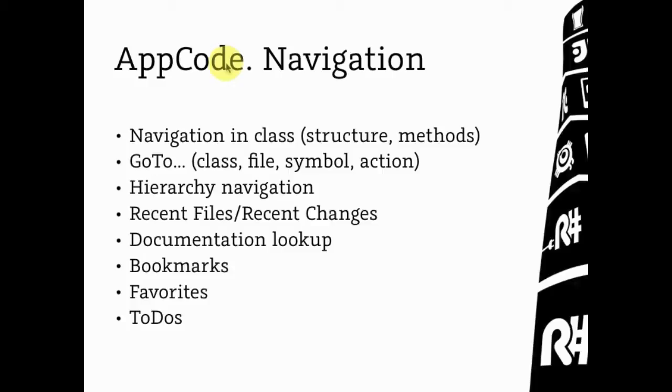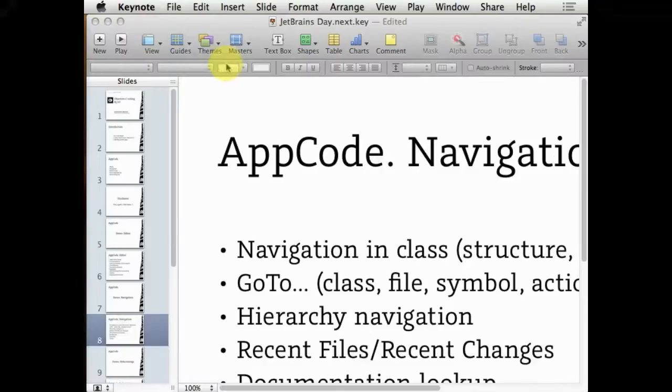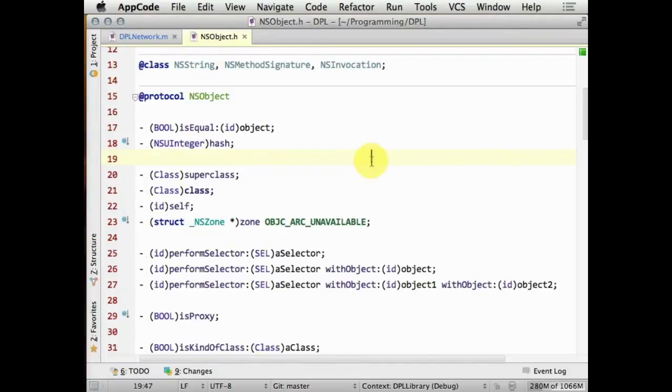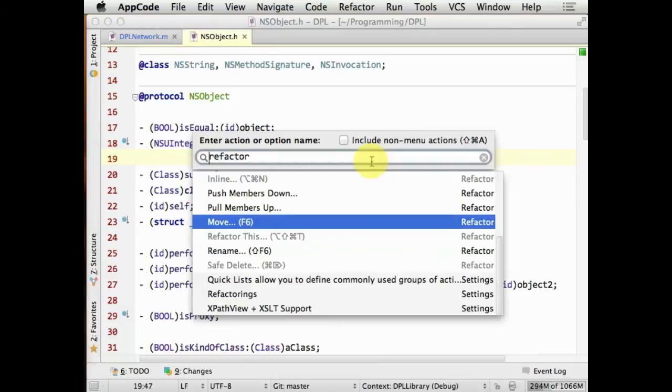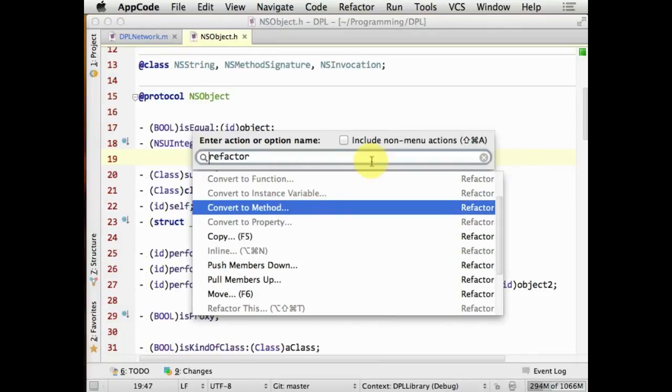I cannot remember almost anything in the IDE. It is about AppCode, it is about IDEA. But I can press one single keystroke, go to action, and then find actions within the IDE, with my code, there. Let me show this. Here it is. For example, I want to, well, refactor maybe. Here are all actions about refactoring.